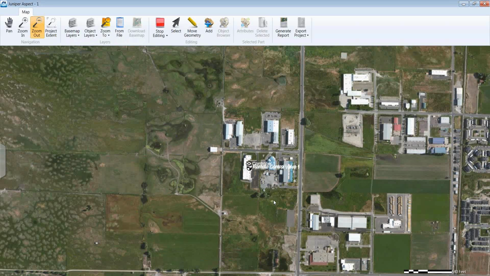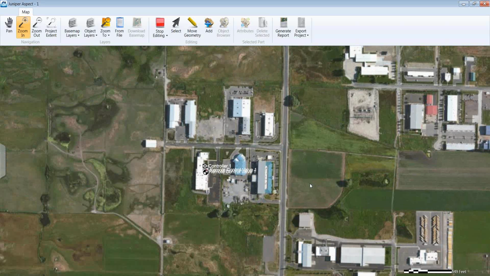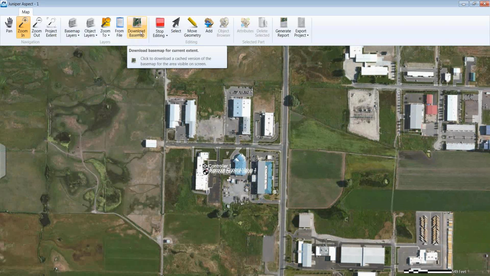And the whole purpose is we want you to be in an area that we can download and cache to the mobile computer that's not too big. When you have too big of an area, it gets too big of a memory size, and it kind of bogs down your mobile unit there. And so we have a limitation of about 3,000 square meters, a big square here. So if I zoom in just a little bit more, let's draw a box on this side, and now my download base map button has become active again.